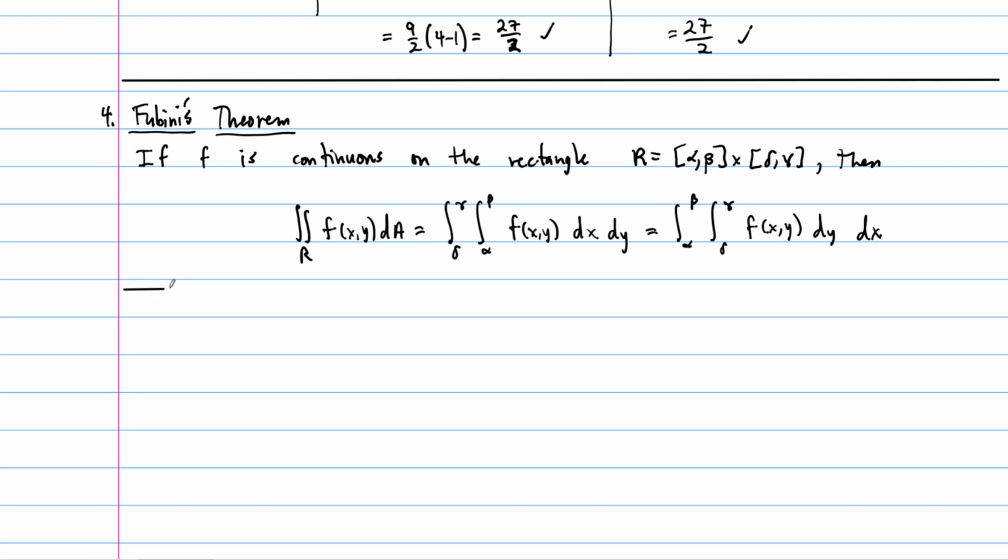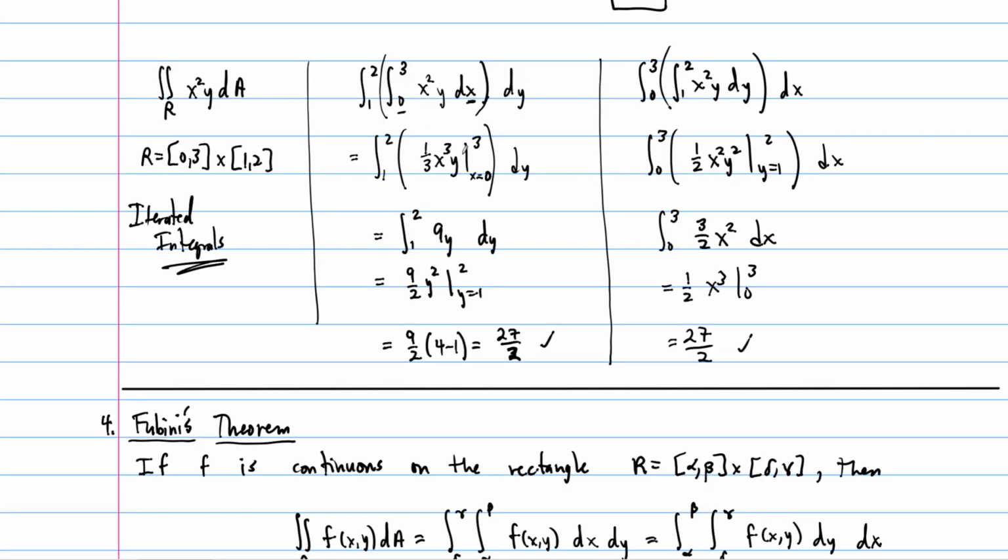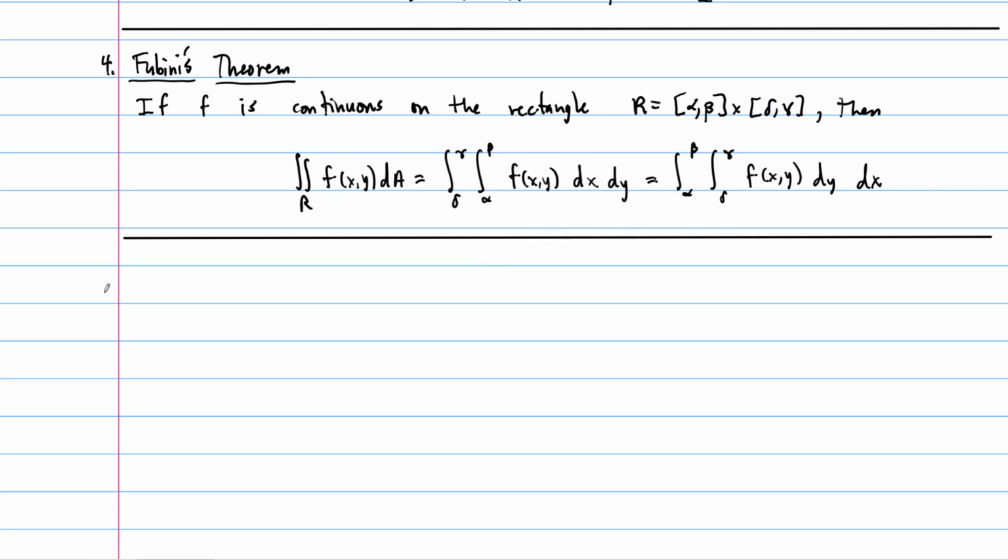So now let's try to use Fubini's theorem. We just did an integral the hardest way possible, or at least the most tedious way possible, by Riemann sum, and then we did this iterated version. So here, you're given a problem that says to compute the double integral over R of y times sine of xy dA. It doesn't mean anything until we're told what the R is, as usual. But R here is a rectangle from 1 to 2 in the x direction, crossed with 0 to pi in the y direction.